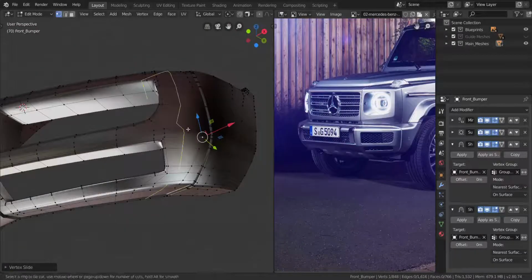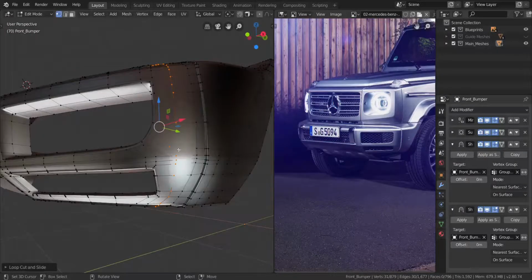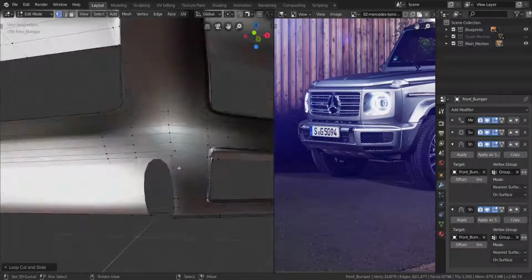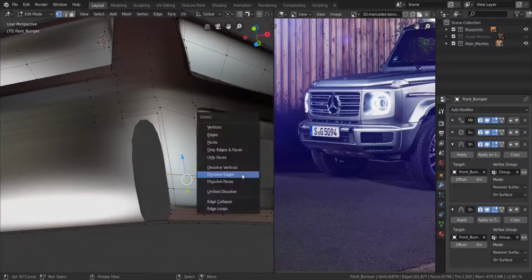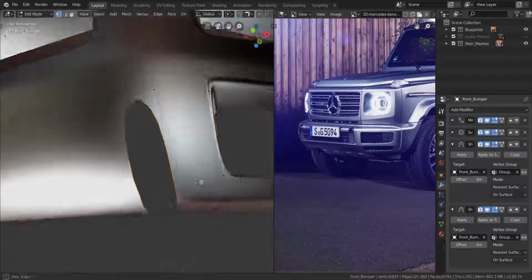So I'm thinking we should add one more in here, so let's do that. So let's just put one more in the middle there, like that, because you can see there's nothing there and it seems to be shrink wrapping onto something there. So we'll just add one in there. Now let's take this one and dissolve it for now. Okay, so we'll dissolve that one for now, and let's go into edit mode.